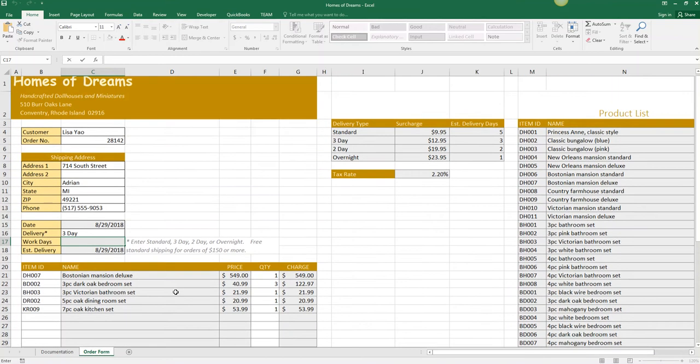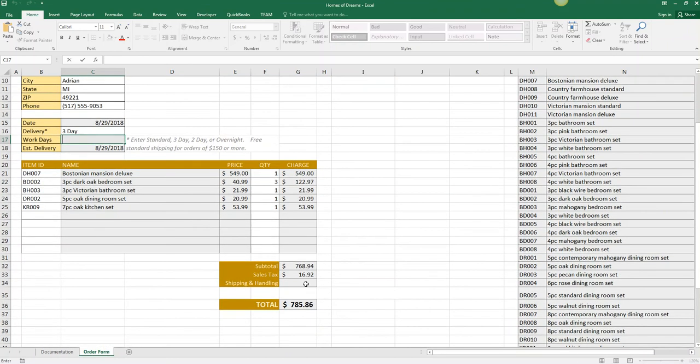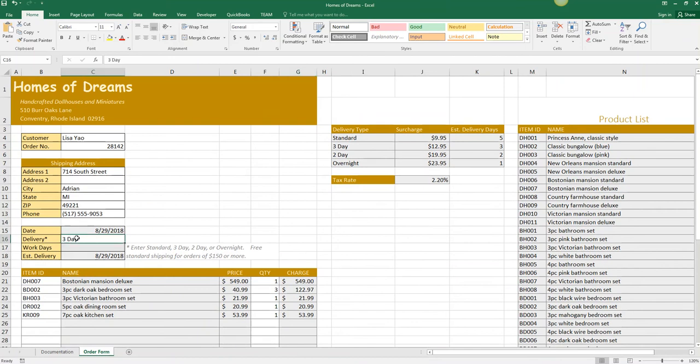invoice system that's set up here is to enter a VLOOKUP function to look up how many days it takes to ship using the different types, and then the price of the shipping and handling based on what kind of delivery time frame the customer chooses. So to look that up, we've got to go look in this table of data, and we look in the first column, and then we can return information from one of the other columns.